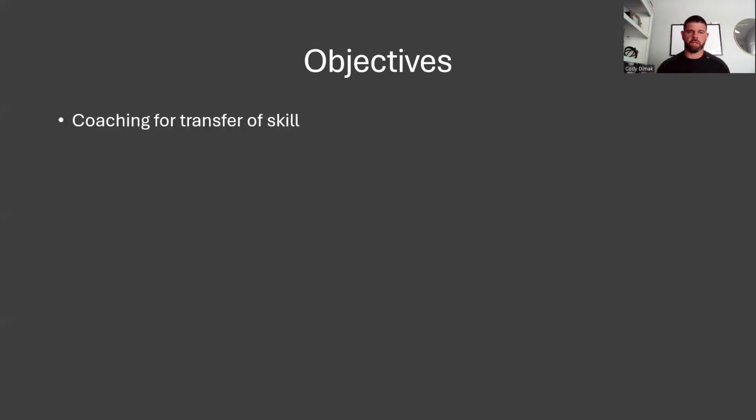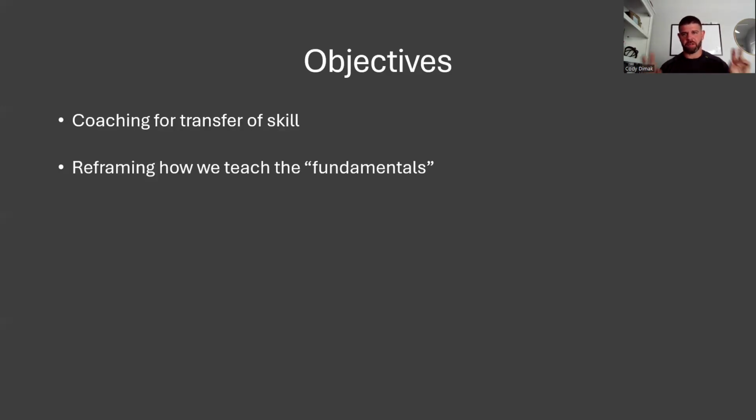We're going to reframe how we teach the quote fundamentals. I know fundamentals is a very large thing in youth sports, and we're going to challenge that notion of how we teach it. Do we actually need to teach the fundamentals directly, or can we do something within practice to allow those fundamentals to come out? We call that emerge, if you will. Is it good to coach for one perfect technique? We're going to challenge that notion today.